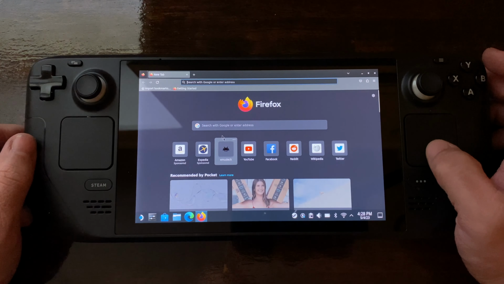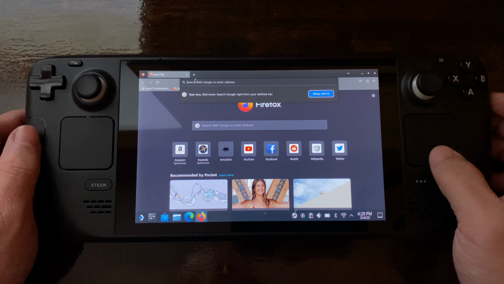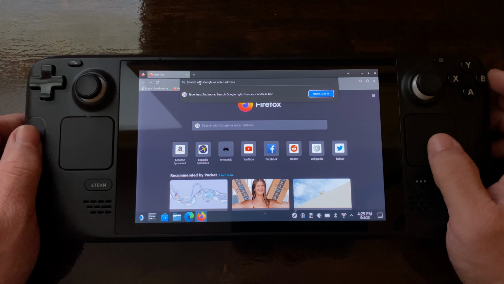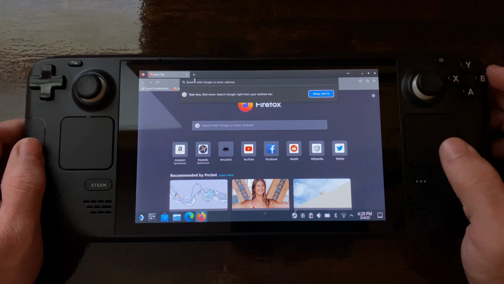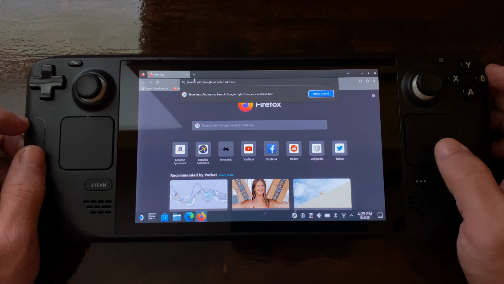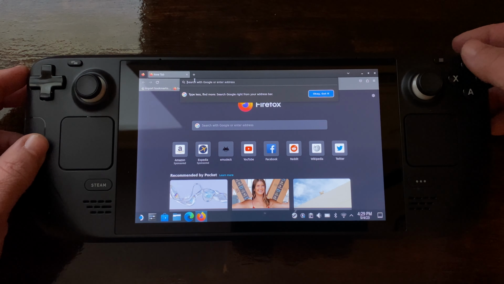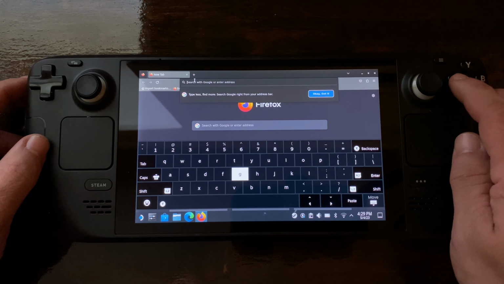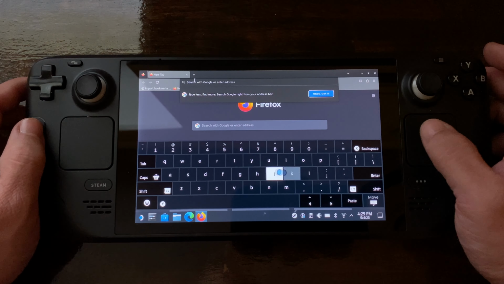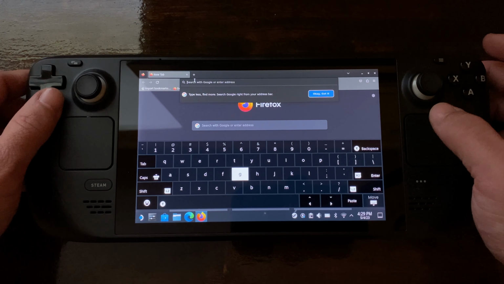Now before we go back to Steam, I'm going to pull up a line of code that I have saved, and we're going to need it later. You can find this in the description. You can pull up the video on your Steam Deck if you need to copy and paste it, or whatever you find is the easiest way to do that. And I finally figured out that the X button here is the button to open the keyboard. So if you haven't figured that out yet, that helps.